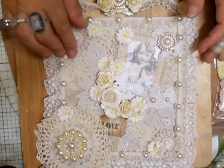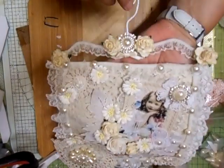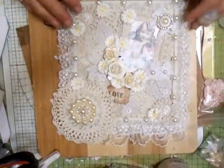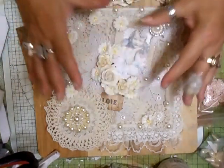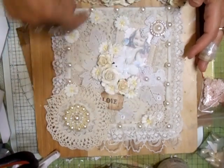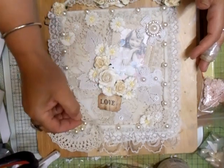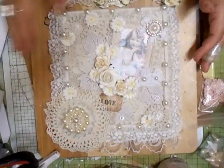Basically what it is, is just layering. I'm just going to take the camera out a little bit so you can see that — the coat hanger that I made and then the little wall plaque. And it's come out fab. What I enjoy about doing this sort of work is that you can layer, and as long as you don't go OTT and bang loads on it so you don't know what you've got underneath, you can quite clearly see underneath the doily, the main big doily that I used. You can clearly see the fabric, all the other trimmings, all the leaves that I put underneath. You can clearly see everything that I've done to this.